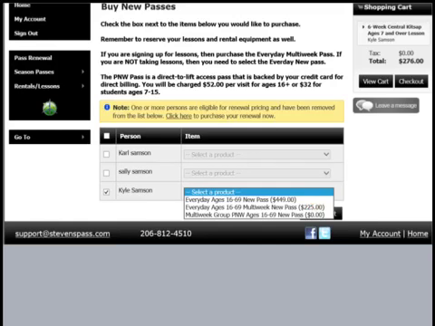Now the thing is, if you are not going to make it to all 8 ski school weeks, you may want to choose this one here. Now what this is, it's a ski ticket that gets billed each week. So they link it to your credit card, and each week that you go up, it will bill it. And I believe what it bills is $52 for a student his age. I think maybe it's less than that, maybe 36 for kids who are younger than 15. But basically, it will bill it once a week when they go up for that particular day.